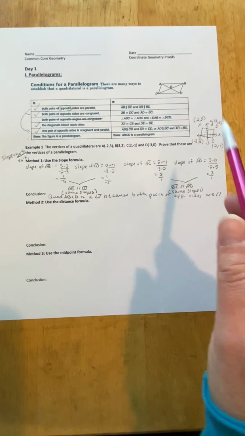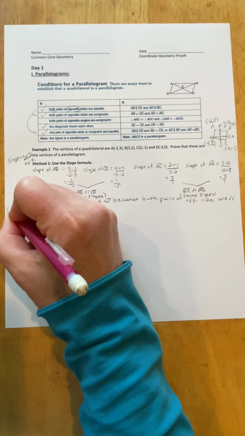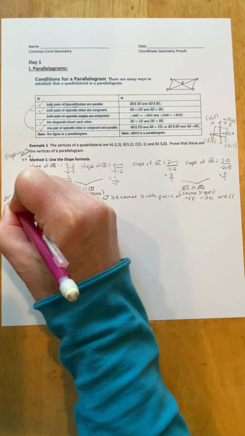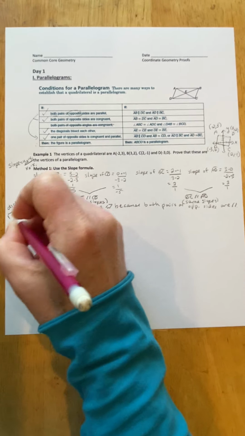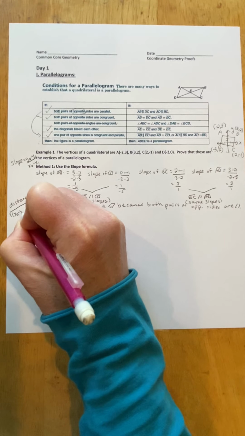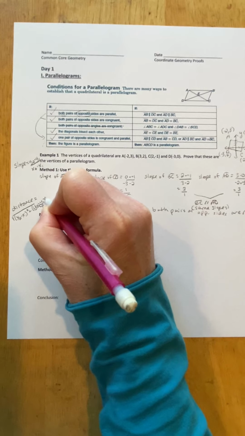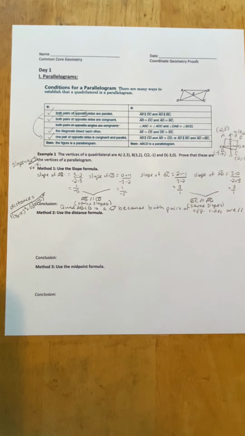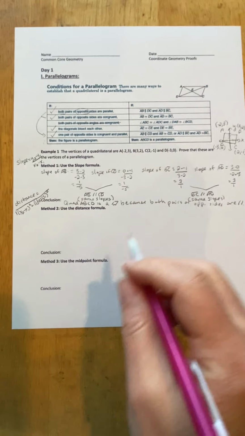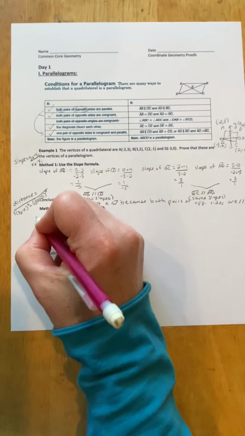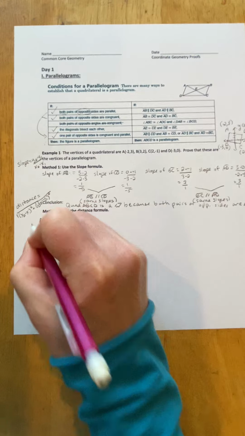So I'm just going to do the same thing, but with a different formula. Now the distance formula is the square root of, so distance equals, in parentheses, x2 minus x1 quantity squared, plus in parentheses, y2 minus y1 quantity squared. You make sure all that's underneath your square root symbol. Now, I don't need to write distance of for these four sides. I can just go AB like that without putting a bar over it.